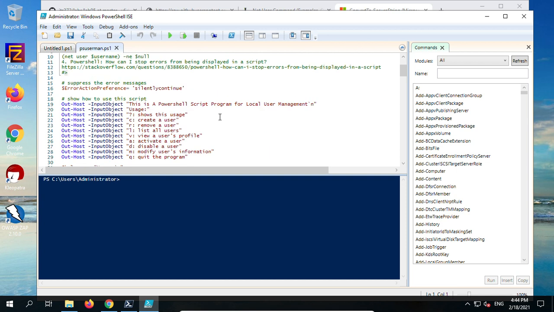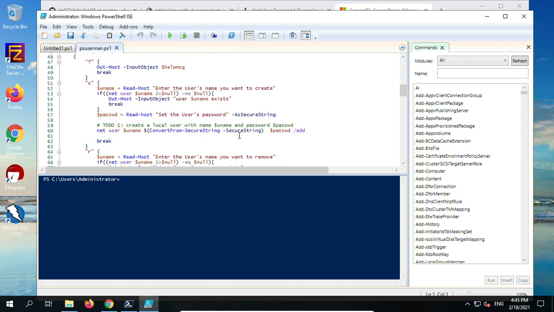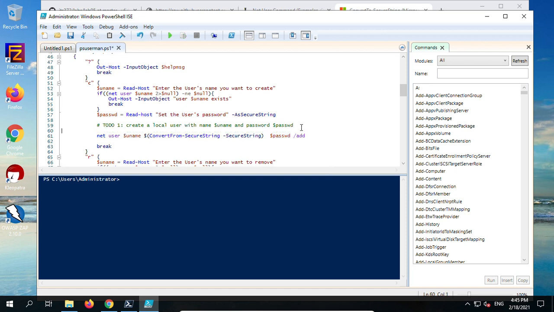Since I already used that ConvertFrom-SecureString, I need to get rid of this password. Or maybe it's a good idea, Ctrl C, to convert this secure string outside this place. This is more readable. Now we don't need that one. Okay, we write like this. In some cases, our password may contain an empty space, so it's better to use a quote. For other situations, you can consider whether you need a quote or not, depending on whether it contains empty space.